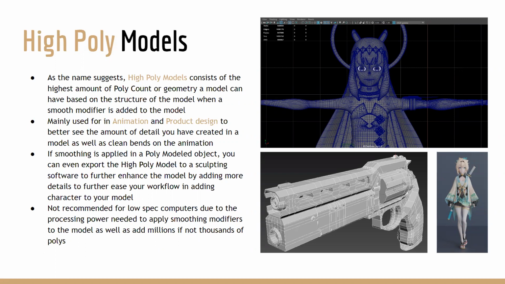High poly models, as the name suggests, consist of the highest amount of poly count or geometry a model can have based on the structure of the model when a smooth modifier is added to the object. Mainly used in animation and product design to better see the amount of detail you have created in a model as well as clean bends on the animation. So TLDR, ang high poly models basically, highest amount of poly a model can actually have. And kapag gano'n na yung model na yun, ibig sabihin, it should have the highest amount of detail it should have, no? As you can see here.